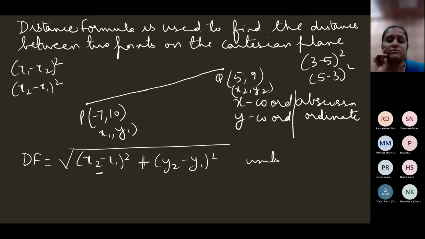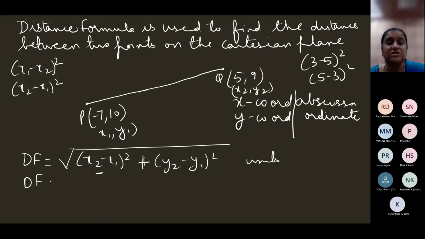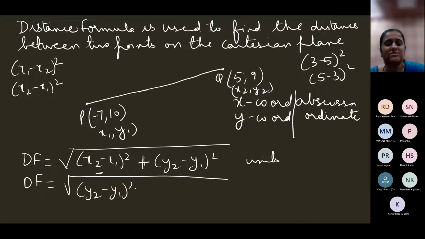Any order. You can also write the distance. The d is the distance formula I've written, children. Distance formula, not the length of the line segment. You can also write it as square root of y2 minus y1 the whole square plus, because it's plus, no, so you can change the order also, x2 minus x1 the whole square. It can also be treated like this. You can also say square root of the difference between the ordinates, the whole square, plus the difference between the abscissa, the whole square. Any order.